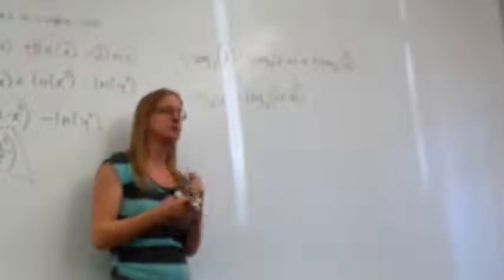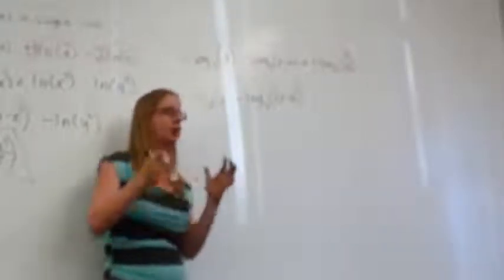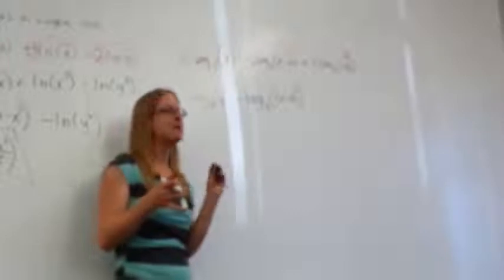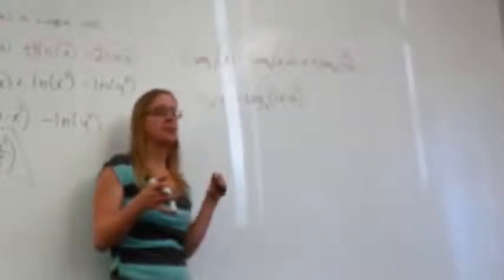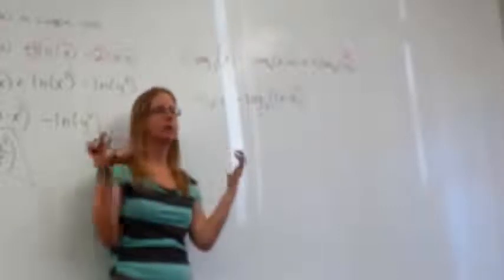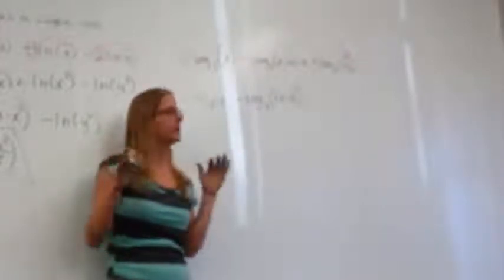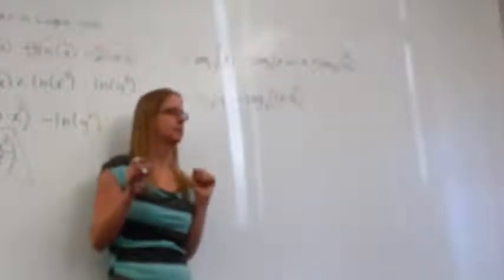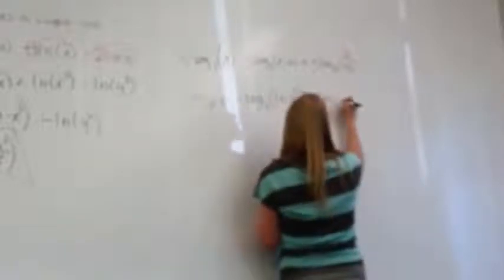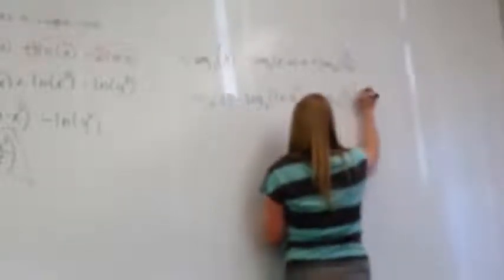You don't do each one separately. You don't do just one of them. It's the whole thing. Anytime you have a plus or minus inside a log, you can't mess with them. The plus or minus outside the log is what you can combine. The plus or minus inside a log has to stay as it is. And then I have now plus log base 3 of y to the 4th.